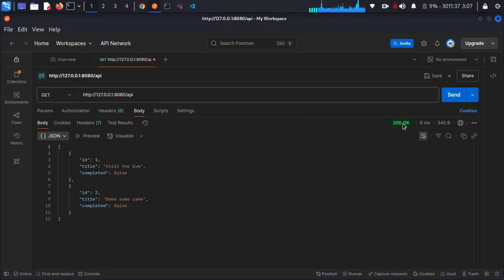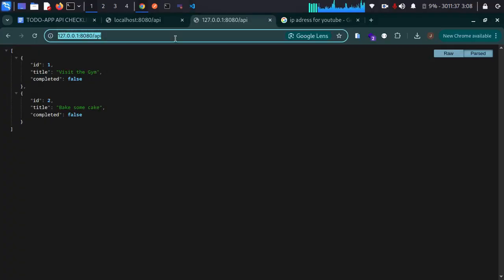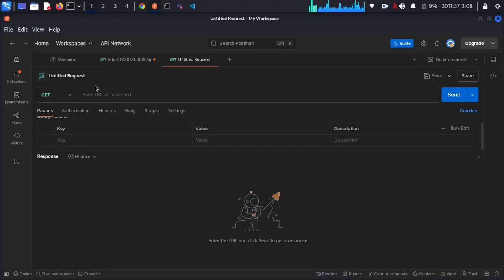Can you see that? You have code 200, yeah. So we have everything that we had initially, right? What we initialized on our database. These are the two values that we initialized on our database. But that's not what we want to test. We have already tested it initially. So the next thing that I want to test is the post request.